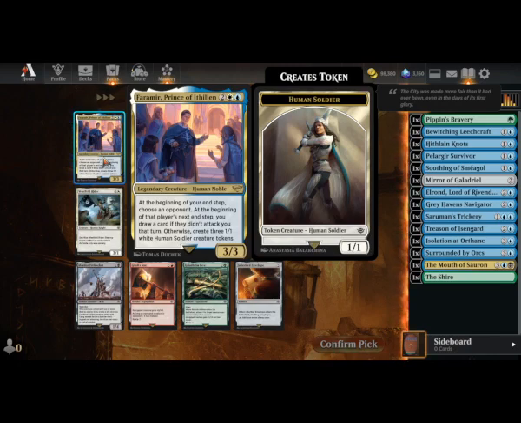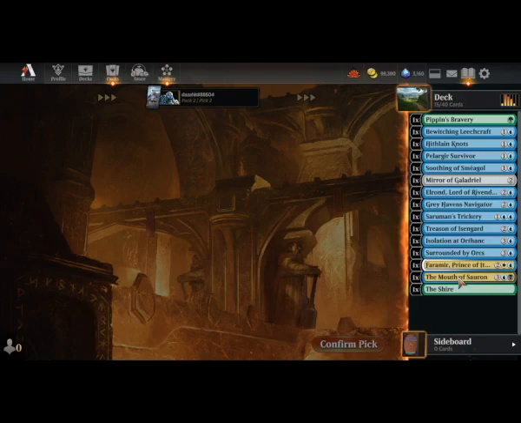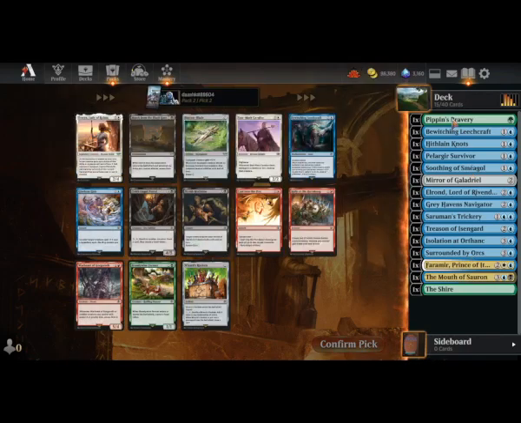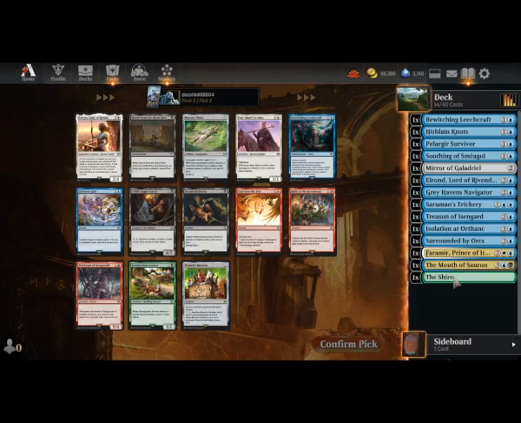Really, at the beginning of your end step, choose an opponent. At the beginning of that player's next end step, you draw a card if they didn't attack you. Otherwise, create three 1/1 white Human Soldier creature tokens. That seems very, very powerful. Yes. I think that's better than even Mouth of Sauron. I think we'll drop green from the deck. That's the idea here.